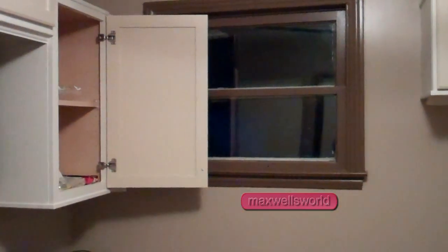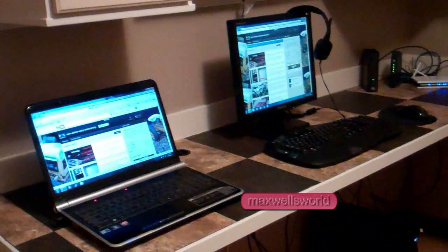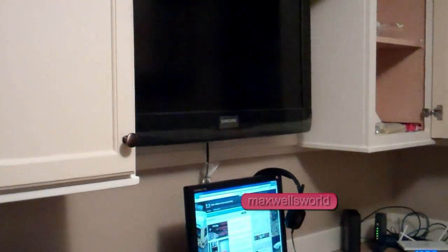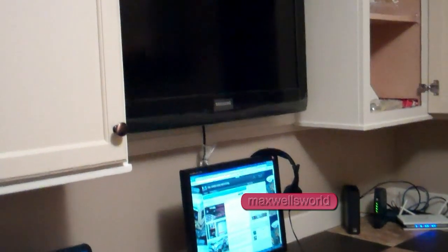Well guys, a little bit of a final check-in here. Of course you can see it's pretty much dark out. I got my equipment all hooked up, the wireless and the laptop and all that. I haven't done a hookup on the old TV yet, mainly because I can't find my digital cable box. Not quite sure where that went. It's probably been about a year since that was used, so I'll probably even have to call the company to get it activated, you know how that goes.